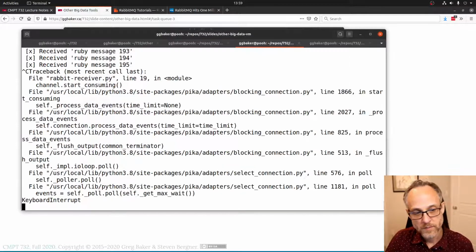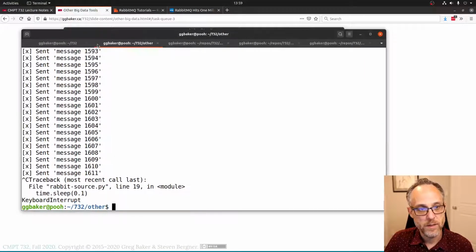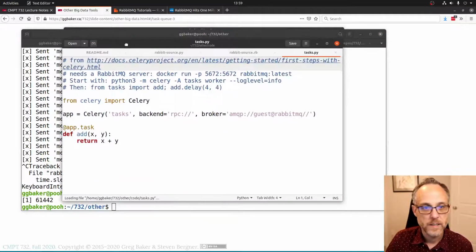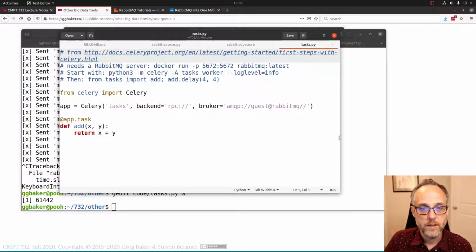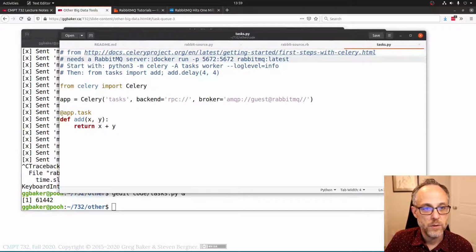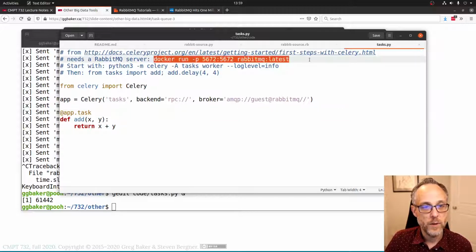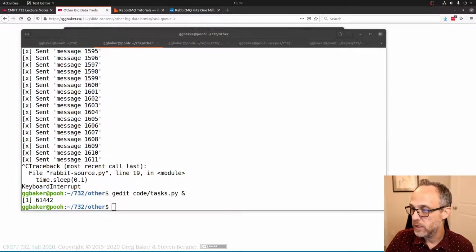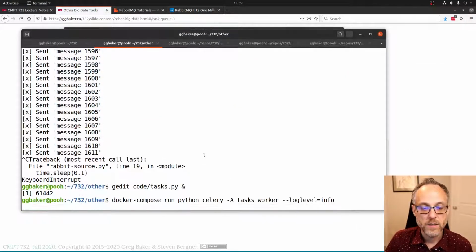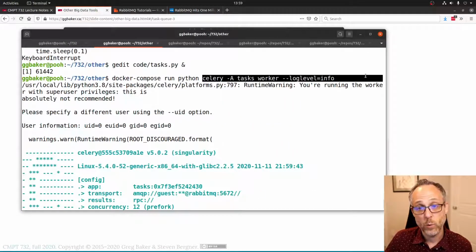which window's which here? Okay. Okay, let's stop the, okay. Thing. This I just pretty much stole from the tutorial. But the idea here is I create this Celery app. We're going to talk to each other over RabbitMQ, and somebody is going to start up. Well, I already have a RabbitMQ server. Again, where's my cheat sheet? There. Somebody is going to start up and be a Celery worker.